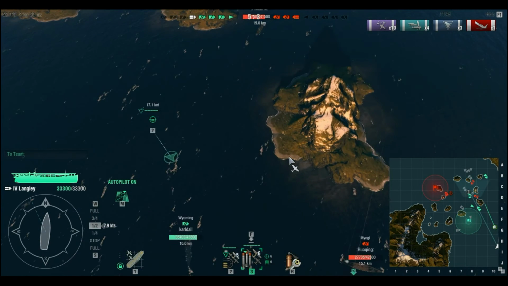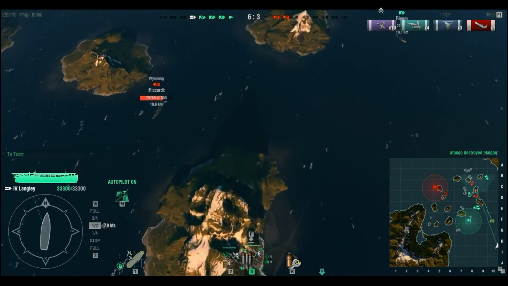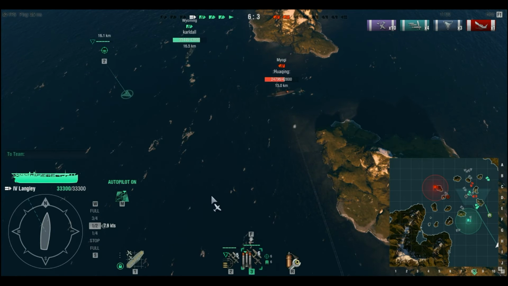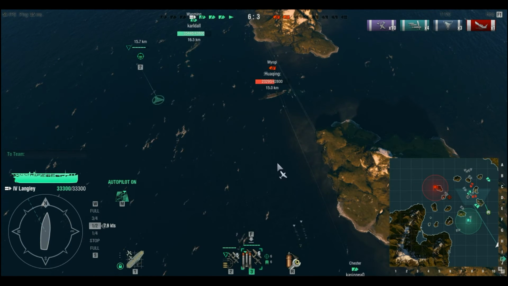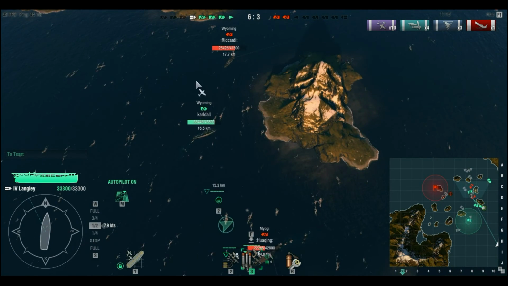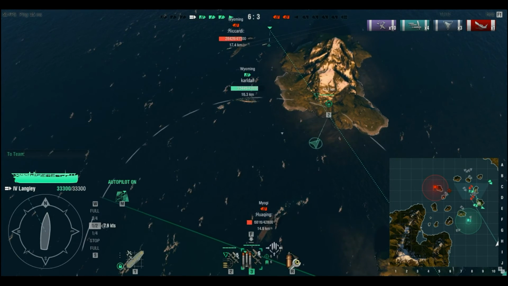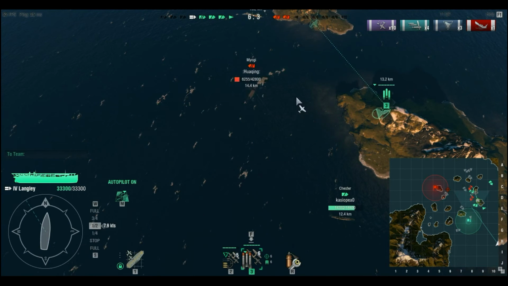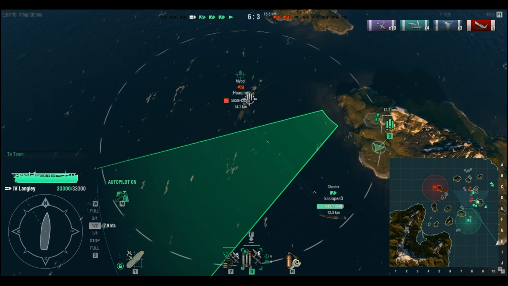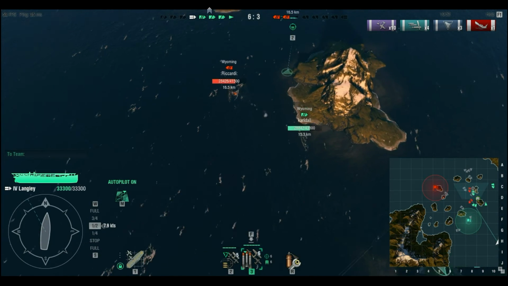Scoreline is 5-3. We should win this. But nonetheless, I'm going to keep trying and see what we can do. There's the Myogi. See if I can make this run much closer. Oh no, I don't want to accidentally hit our Wyoming. That would be bad. Or our Chester. That would... Oh, he's getting absolutely wrecked. Okay. Oh no, actually. No, don't like that. That's too risky.